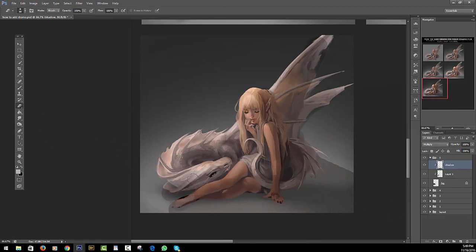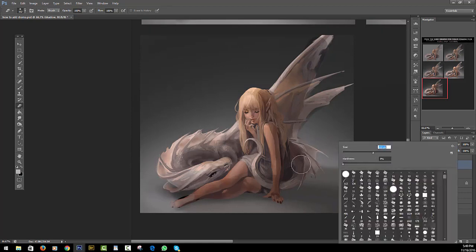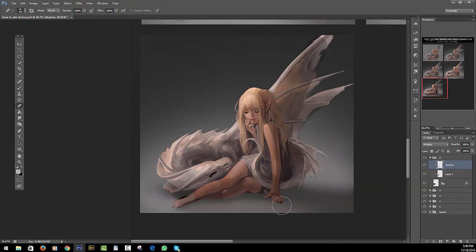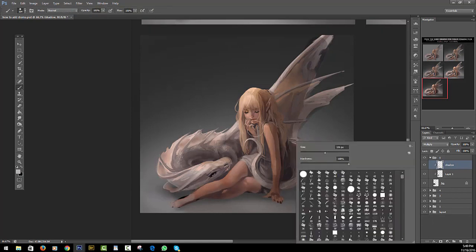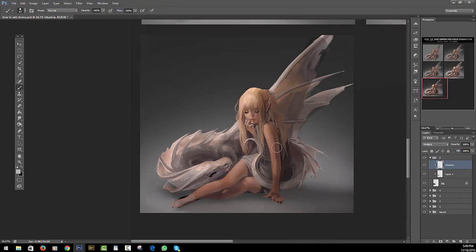And of course, we can tweak around with it. So we just added some more shadow to our piece.